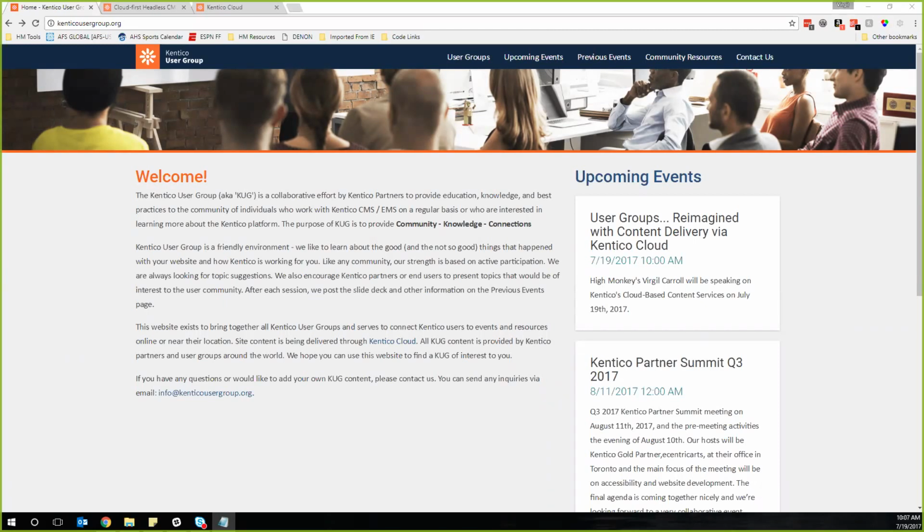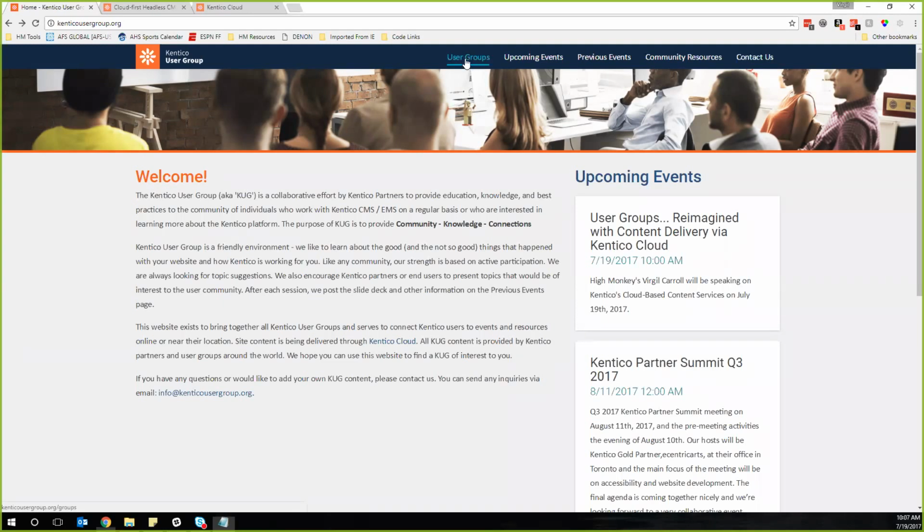Overall, the effort of the Kentico User Group is really to try and connect partners and community members throughout the world into a community that is based on community members. Kentico itself as a platform has grown over time, and we saw a need to have more localized community user groups, and we actually have many throughout the world as of today.